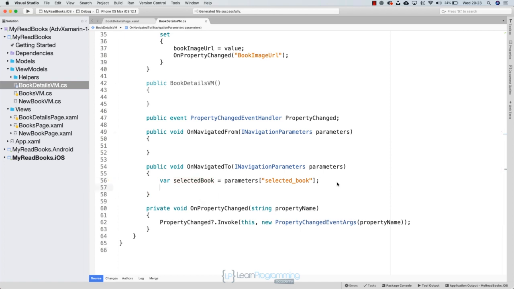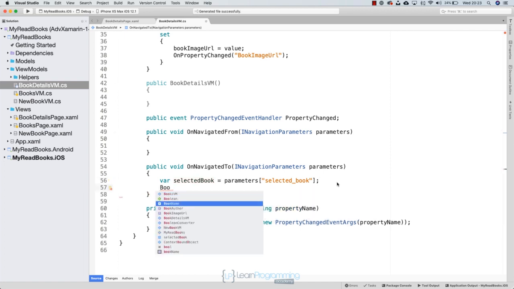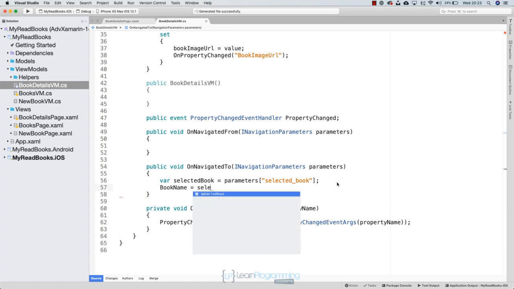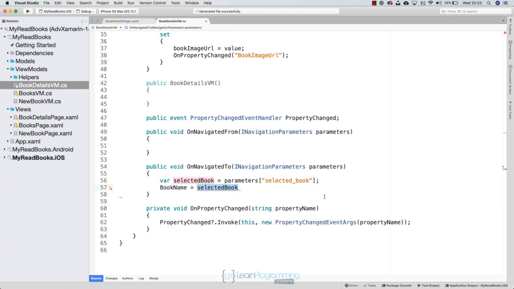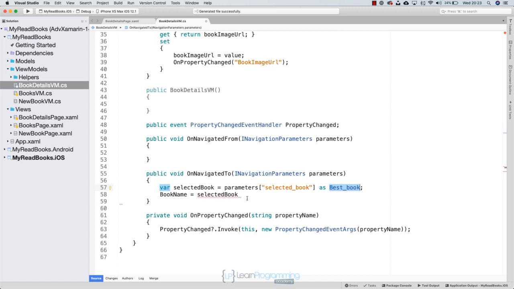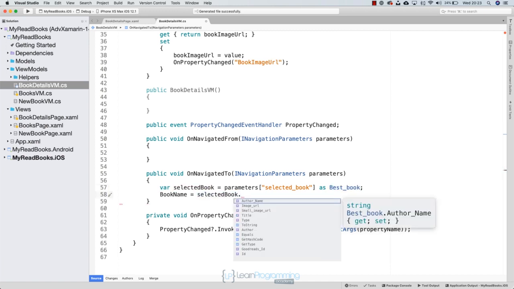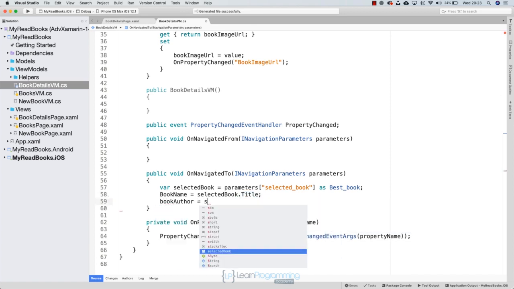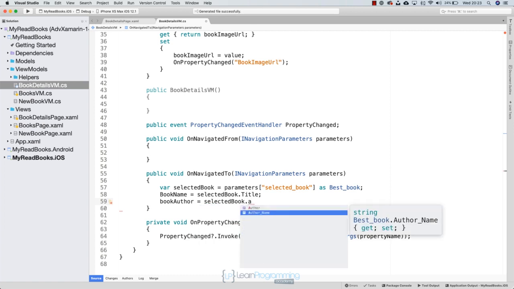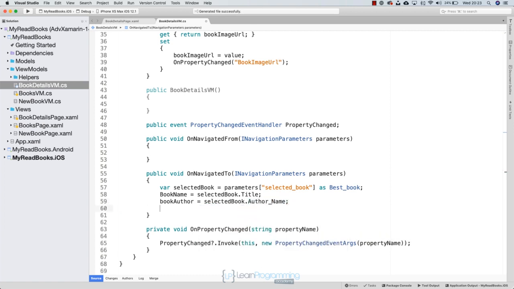So the book name property is going to be set to the selected book, which by the way should be cast as a BestBook, for which we need a using directive. And now the selected book is a BestBook instead of just an object, so we have access to the title. Then the book author is going to be equal to the selected book's author name, which has the actual string.